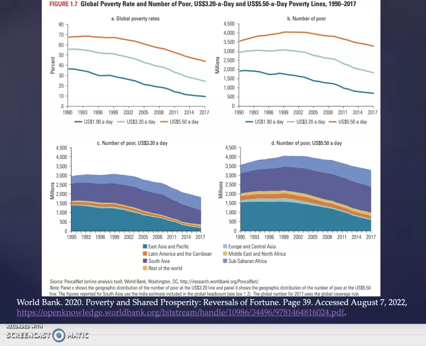We can see the global poverty rate, and again, this comes from the World Bank 2020 Reversals of Fortune report, measured at different levels. So this is at the absolute $1.90, and then they have two other measures here of absolute poverty, right? And then we can see that particularly here in terms of the number of poor, in terms of millions or thousands of millions or billions, very little has happened here at this higher level, whereas this rate was falling but is again threatened by the COVID-19 pandemic.